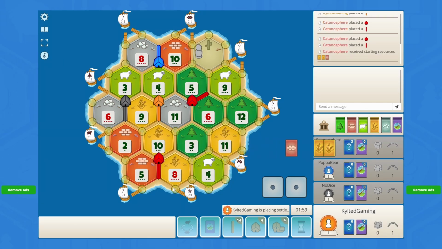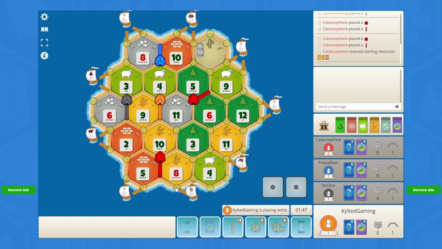And I fight red for this port, and I hope he goes for the 3-1 instead. He's going to get a lot of wood and brick, and I don't have brick in my inventory, so how am I going to beat him there? That's going to be really tough. And if I lose this, where's my alternative? Where's my alternative if I lose that battle to red?